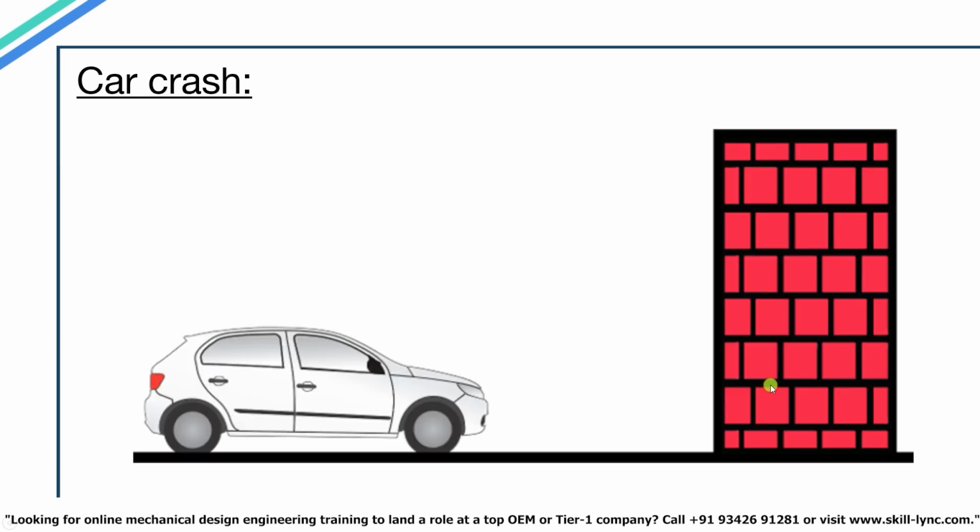Let's say you are given a situation where a specific car model hits a wall at the speed of 120 kilometers per hour. And your task is to find out upon a crash how much of the passenger's compartment is damaged. The main goal is to minimize the damage as much as possible to ensure passenger safety. Now think about how you would solve this problem using the analytical approach.